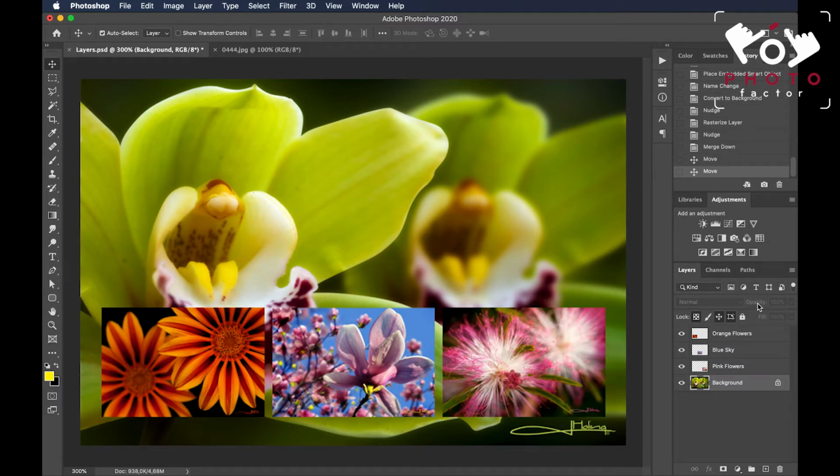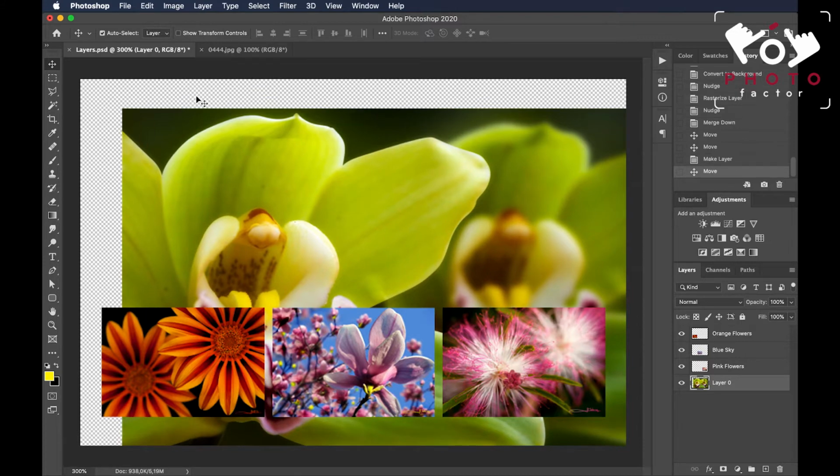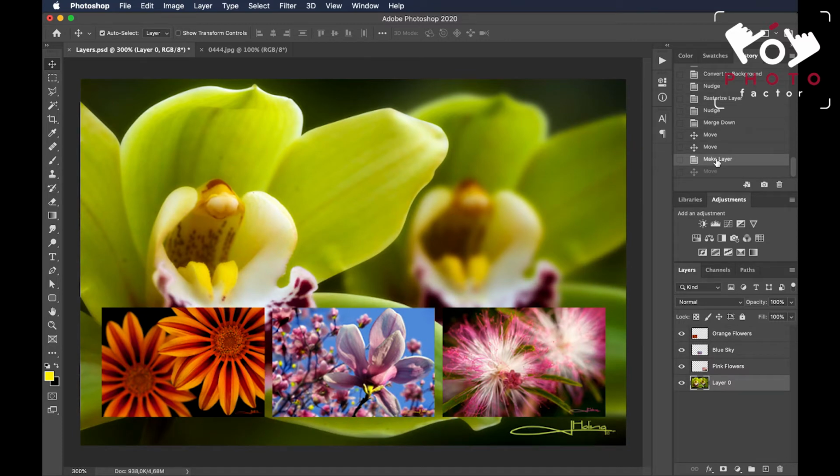So now what do you do if you want to do any of these things to this layer? Well, firstly, you're going to have to convert it to a regular layer, and that's really simple to do. All you have to do is head on over to this lock icon and click on it once, and boom, you'll see now it's no longer a background layer. It's defaulted to a layer called Layer 0, meaning it now has the same properties as any of these layers above. And so now I can move it around. Notice if I do that, it reveals these transparent pixels in the background. Let's just go back a step, put it back in place. So now let's turn it around for a second.